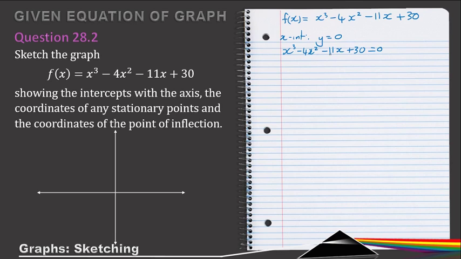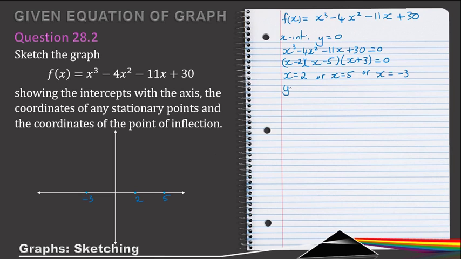Now if I factorize that, I get (x minus 2)(x minus 5)(x plus 3). Make sure that you understand how to factorize it. Once again, if you don't, just go and revise that. Okay, so this is then at x equals 2, or at x equals 5, or at x equals negative 3. All right, so if I plot these values, then we have minus 3 over here, we have 2, and we have 5.